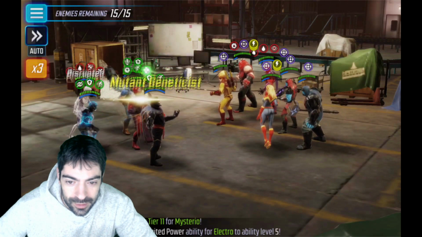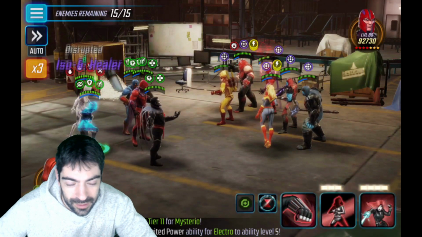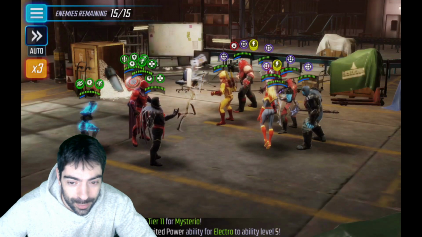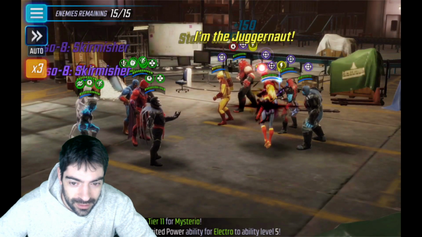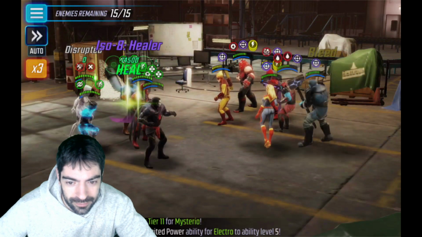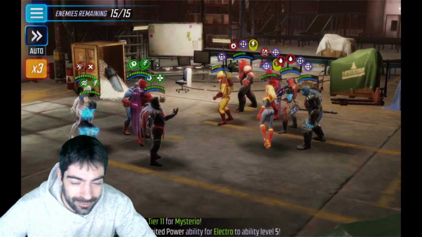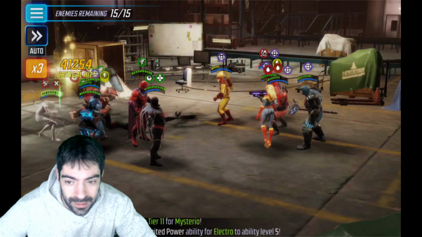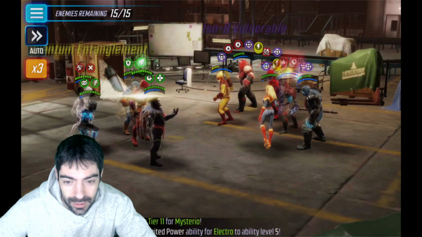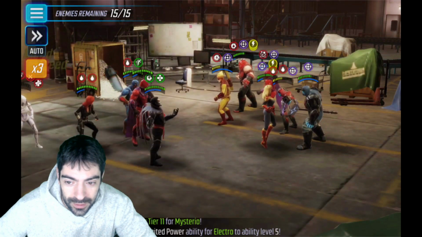So I want to focus on Magneto as fast as possible, because he is applying speed up to Pyro and to Juggernaut, and obviously you don't want that because both of those characters are very problematic. So if you can't kill him fast enough, you can always stun him, and when he's stunned, his abilities will not activate, so you can just focus on the other characters.